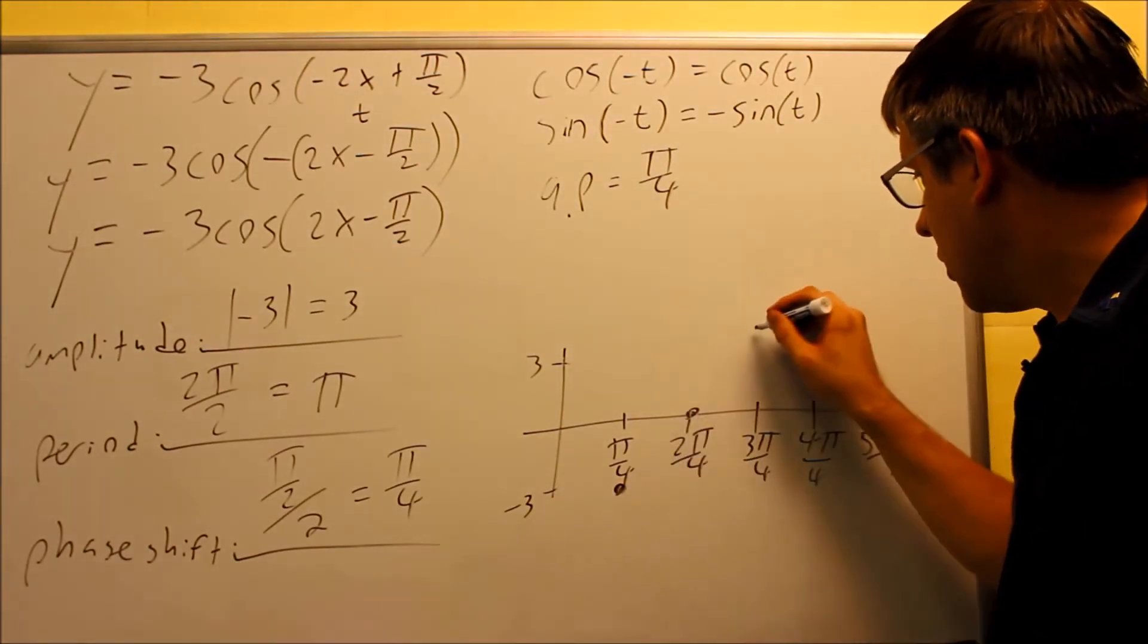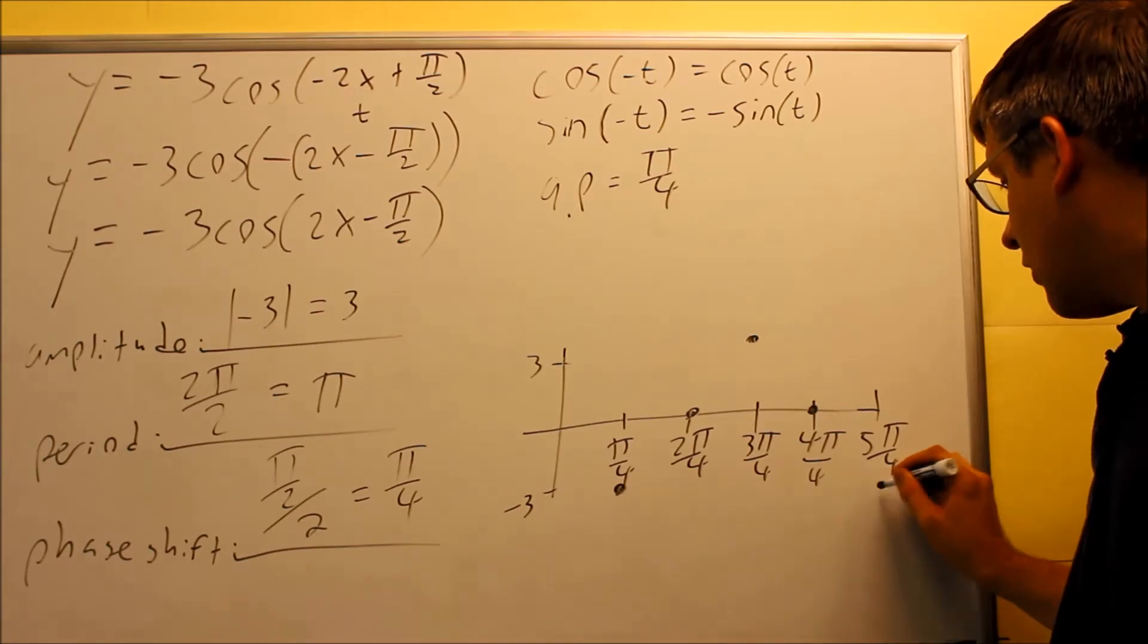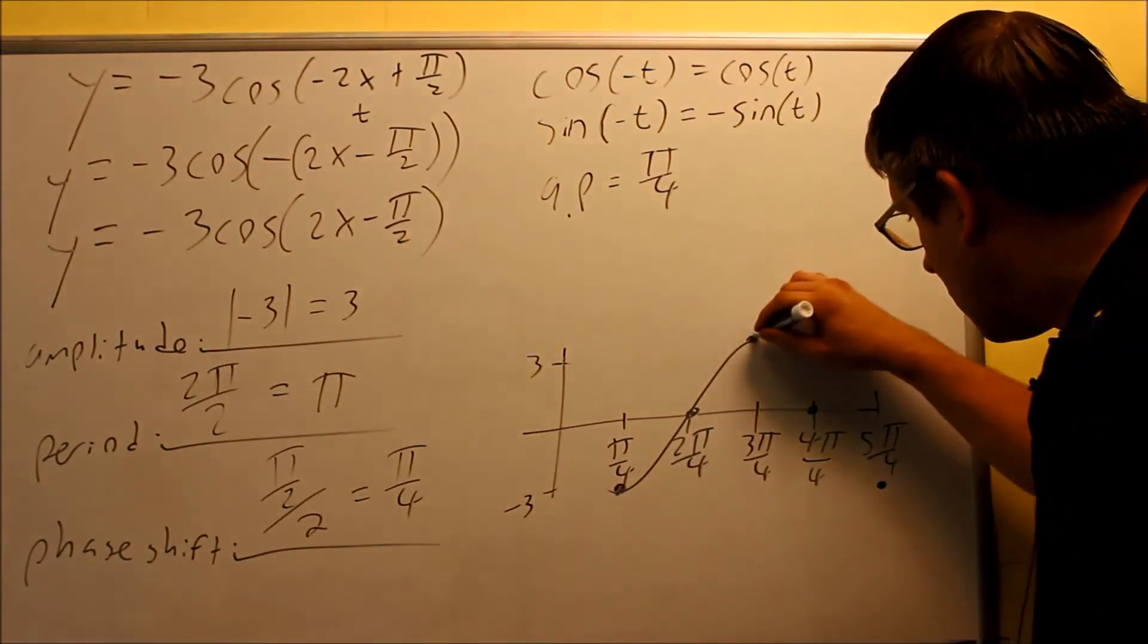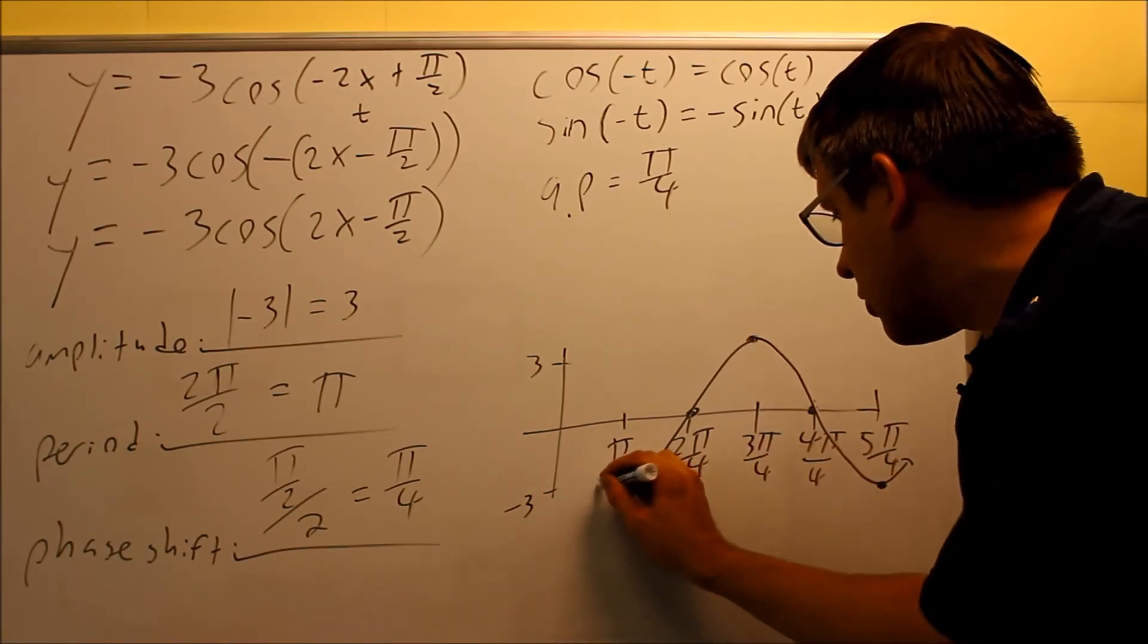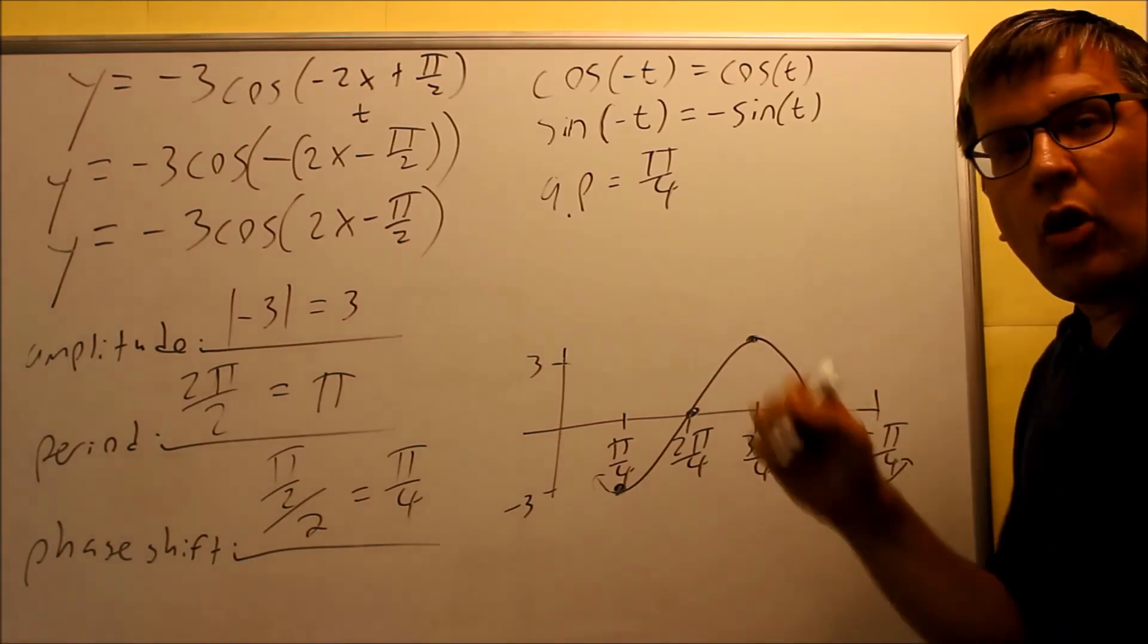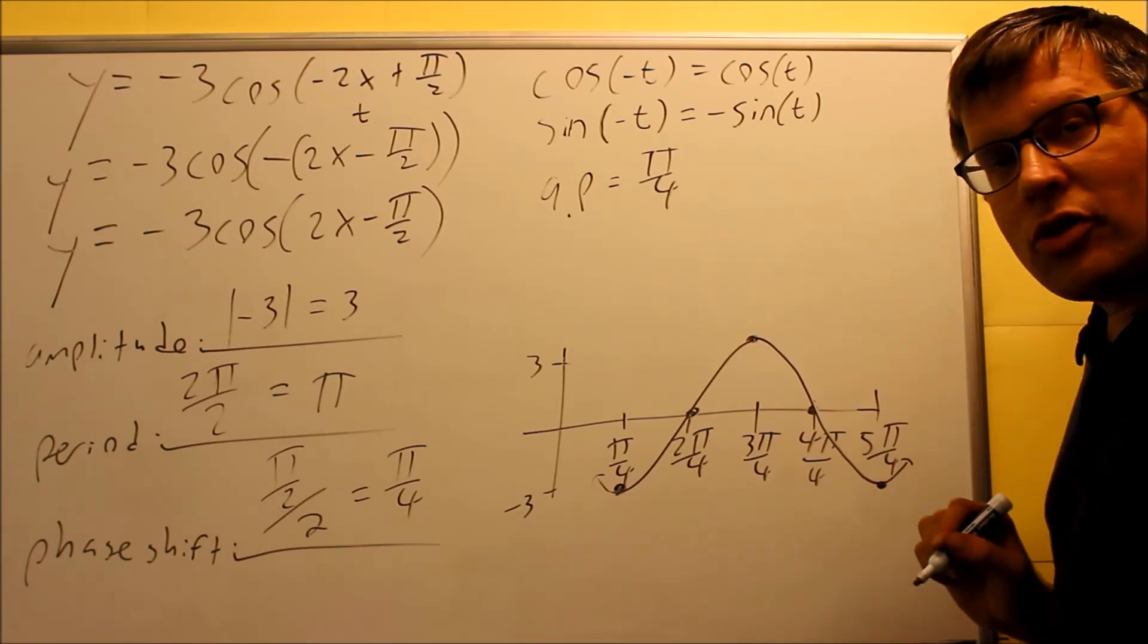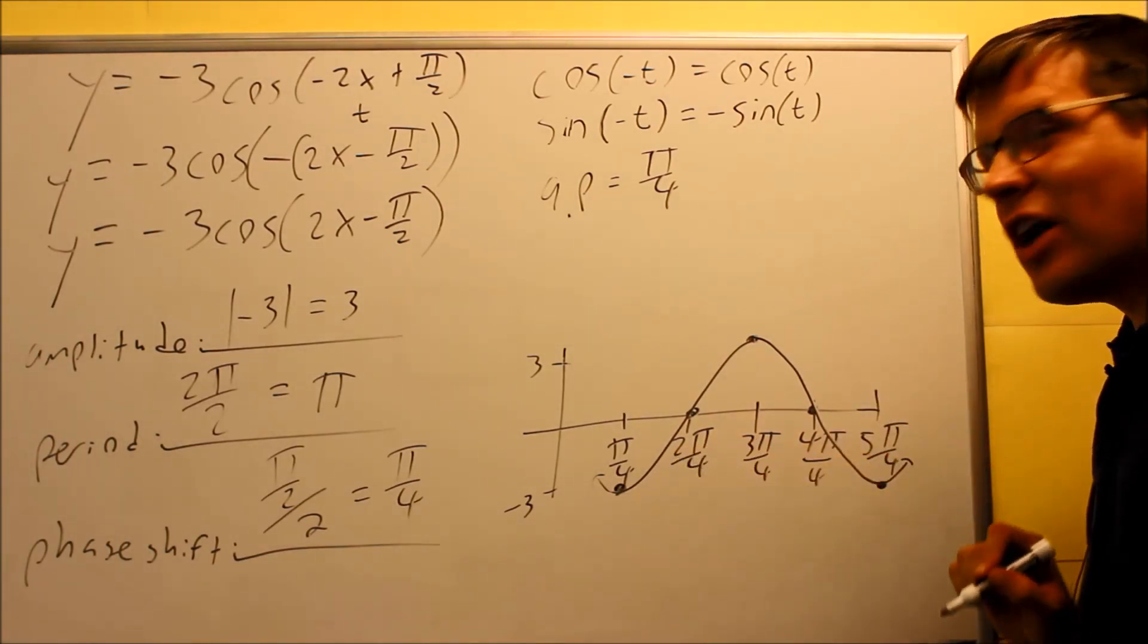Then it'll go to this one, up to here, back down to that one, and then finally back down to 5 pi over 4. The graph itself is going to look like this. And again, it does continue in both directions, but this one, we've been talking about only graphing this one over one period, so that's what we're going to do for this one. We're graphing it over one period only between pi over 4 and 5 pi over 4.